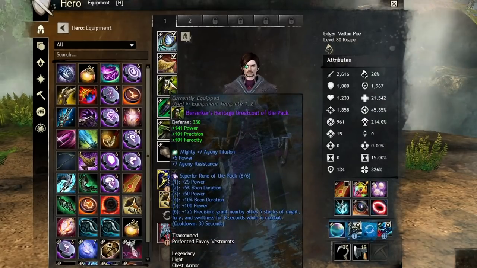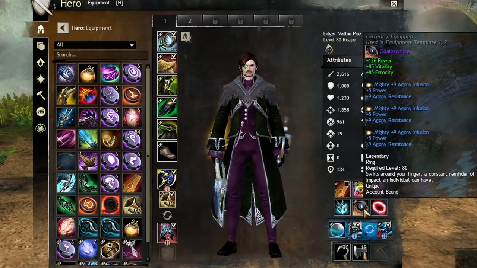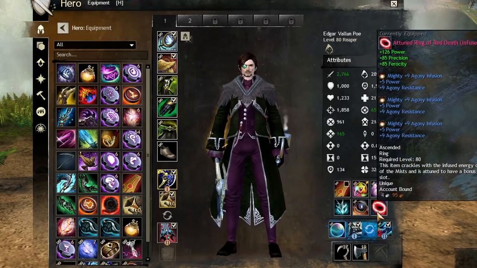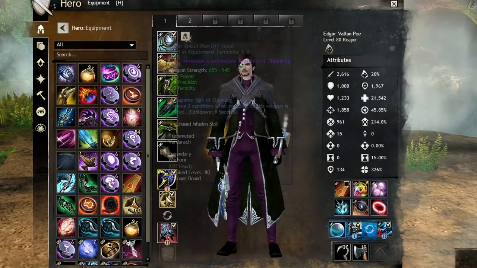I take all Berserker armor, with a Valkyrie ring and 2 Valkyrie accessories. The rest of my trinkets are Berserker and my weapons are also Berserker.